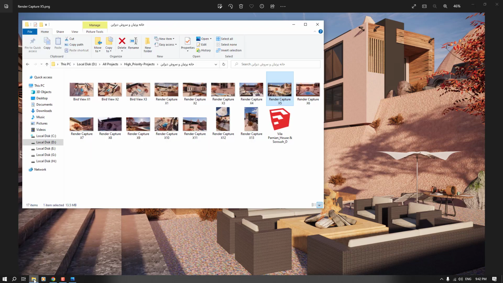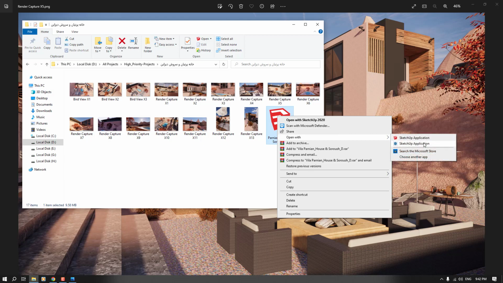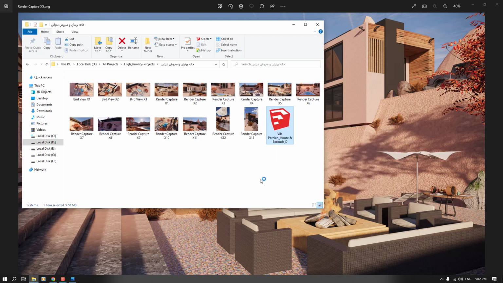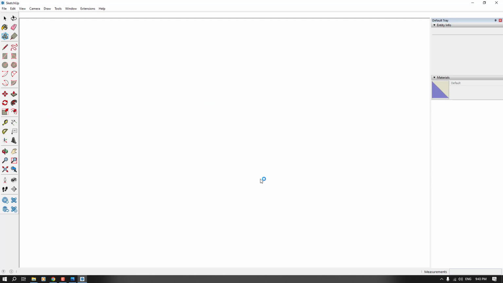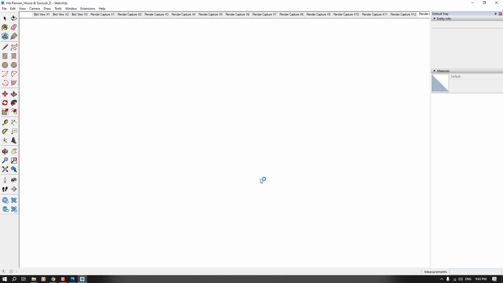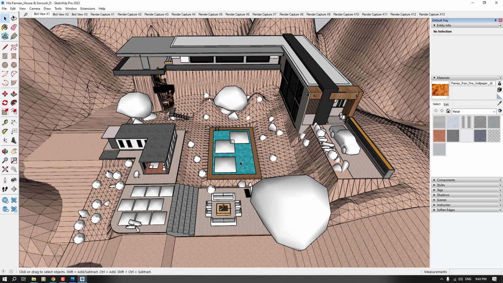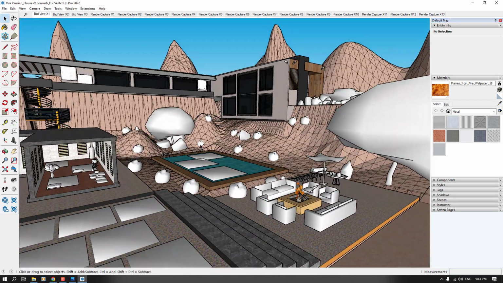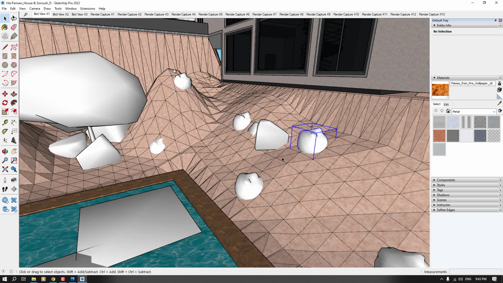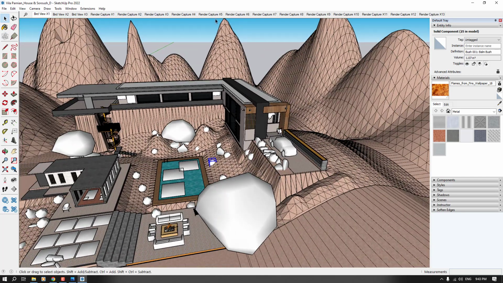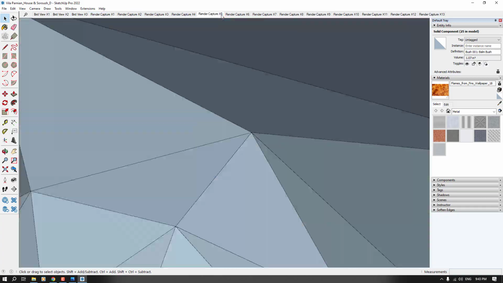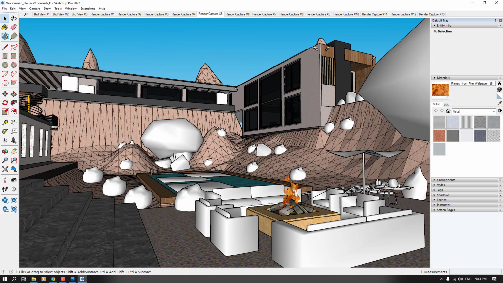So I want to open this folder and open my 3D file with SketchUp 2022. You can use other versions, but Arco AI usually works for SketchUp version 2020 and up. As you can see, this is one of the projects we did in Iran, related to a desert villa, and we have some dry weather in it. This is the 3D model of it, and these are the Enscape assets and objects. We have different types of views like the bird view, render capture, and other things like that. But we don't know whether AI can meet our needs or not.